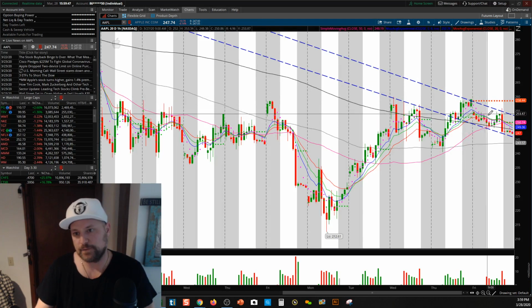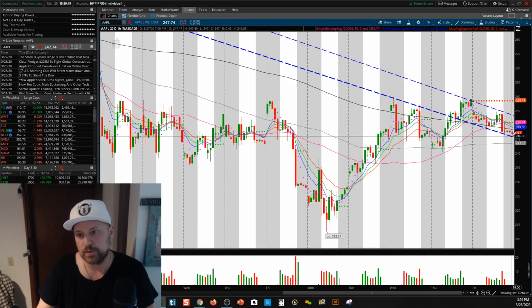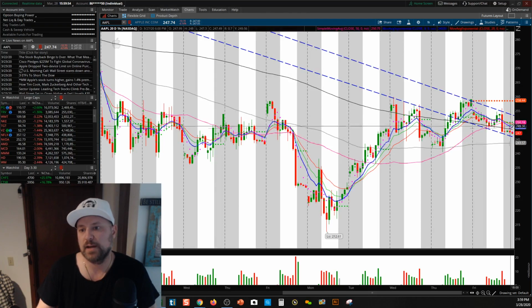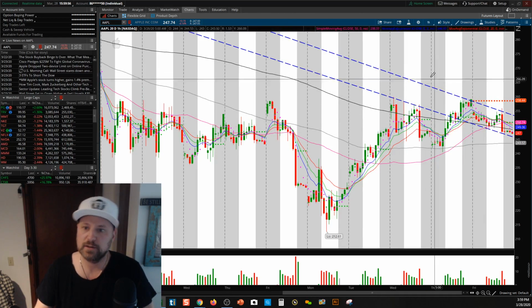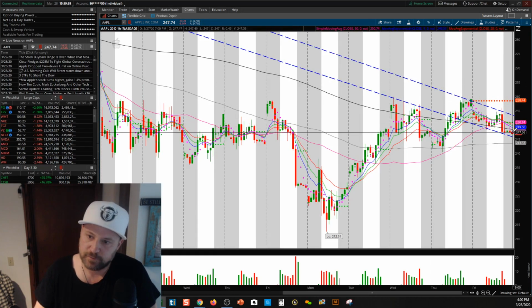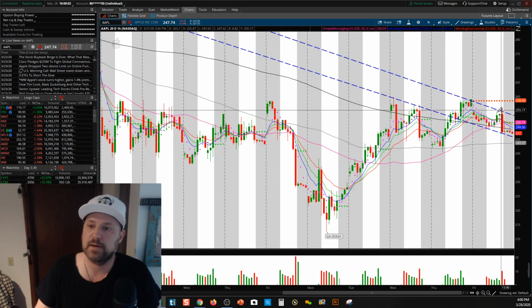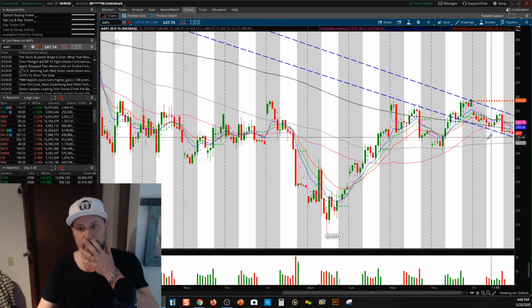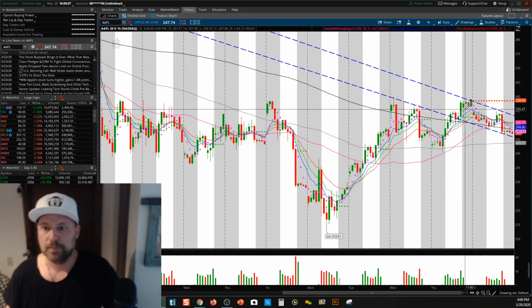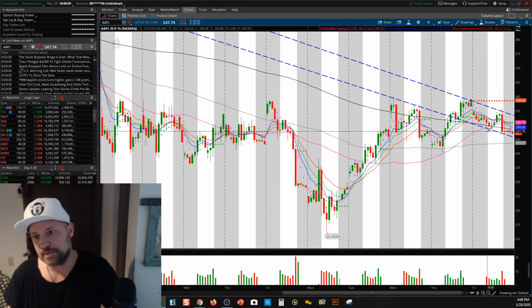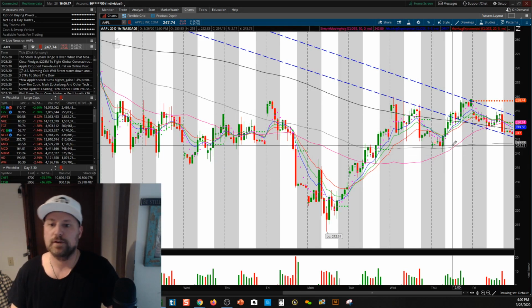So obviously if you become bullish on Apple again, you want to see price bounce off here, break out of that falling wedge. You guys see it's kind of like a falling channel. If you're bullish on it, you want price to get above, break out, and go up this way. But right now, it's kind of in this down channel on an hourly, right? So you'll see again, it goes up, it comes down, it goes back up, comes back down. So right here, buyers may come in, and then it needs to get above and break out of this channel. If not, it can keep potentially falling down.